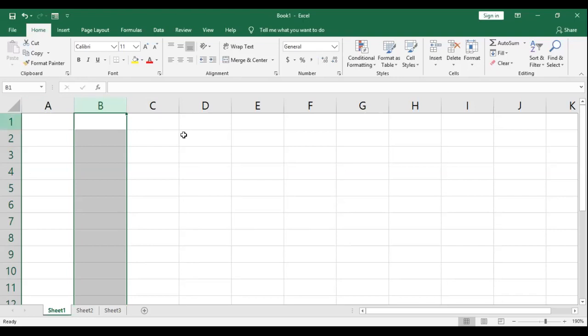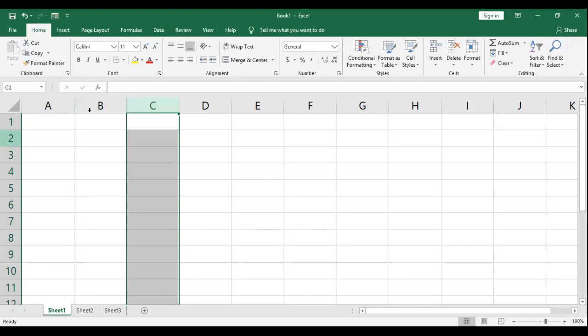Of the numbers. Now, the column and the row give birth to something, and that is what we refer to as a cell. They give birth to a cell because a cell cannot stand on its own unless there is a column and there is a row. For every cell, there is a column alphabet and there is a row number attached to it. So if I want to make reference to this particular cell that I'm clicking in, I'll look up to the top part of that cell, which is column C. Then I'll look to the left, which is row four. So I'll call that C4. That particular cell is C4.